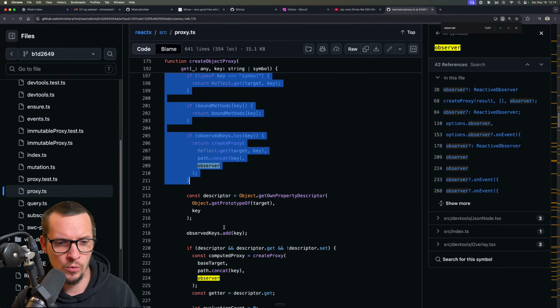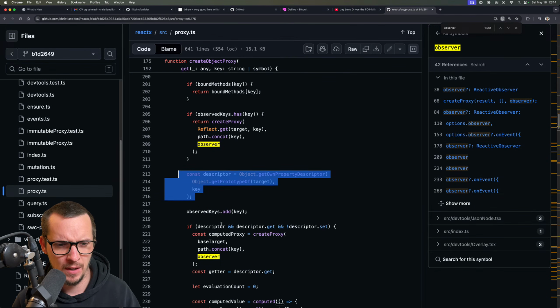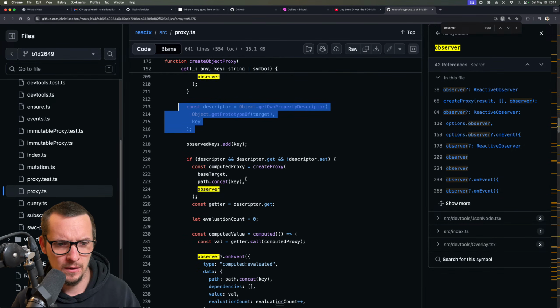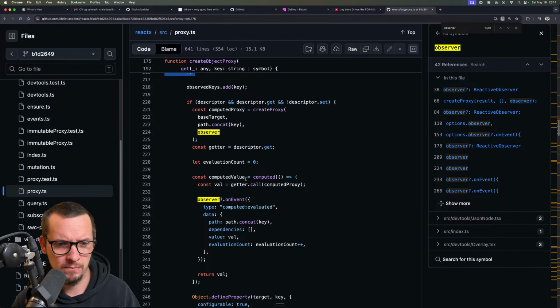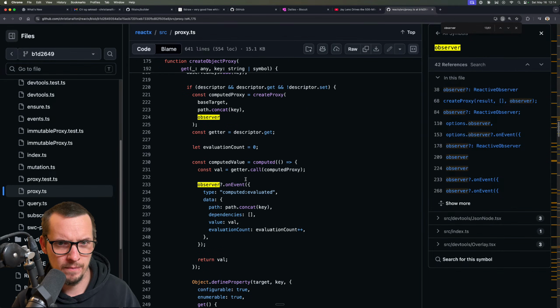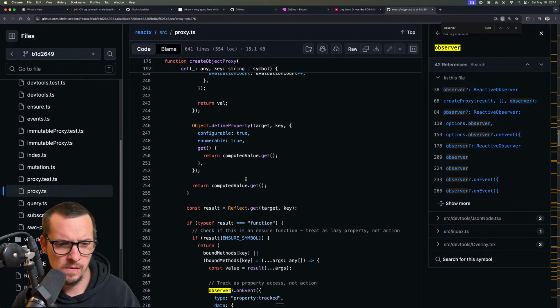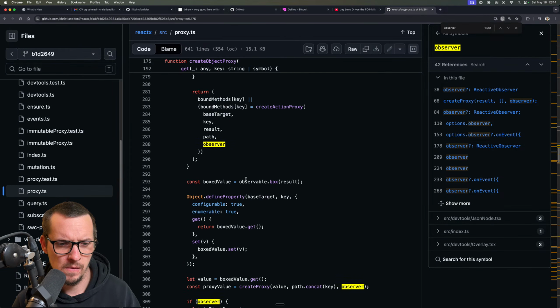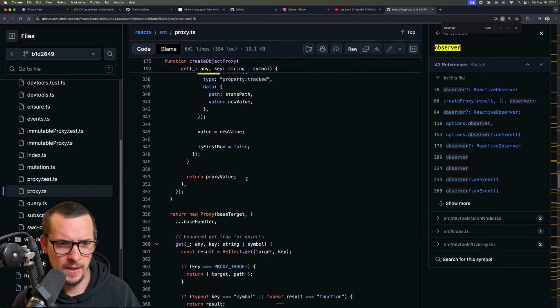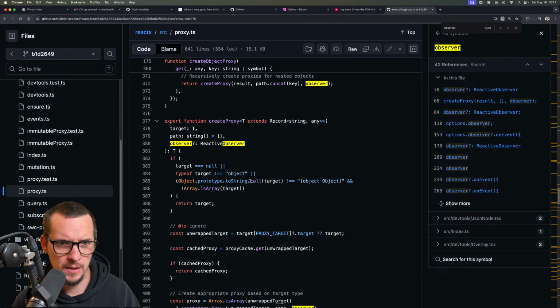It would feel so weird to put those into utility functions. Create proxy. Yeah, how the hell are we gonna do this?